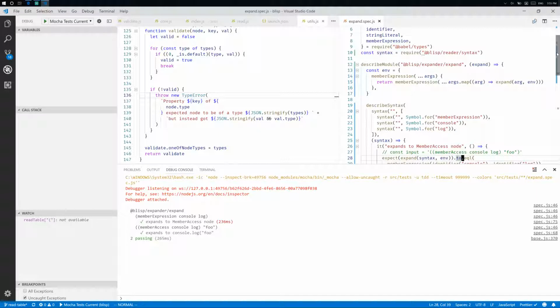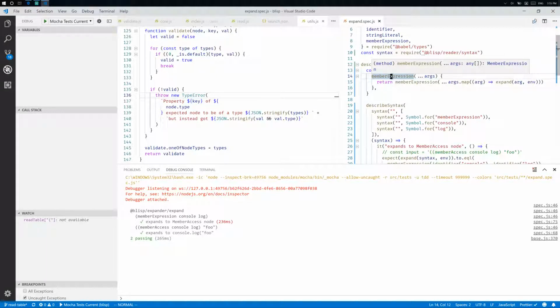So when we define our macros... So basically the problem there was that a macro by definition receives its arguments before they're compiled, unevaluated.